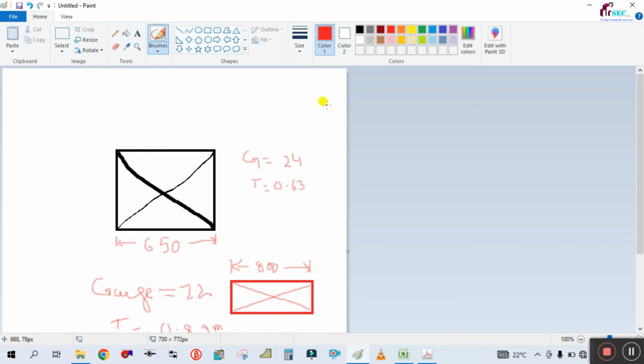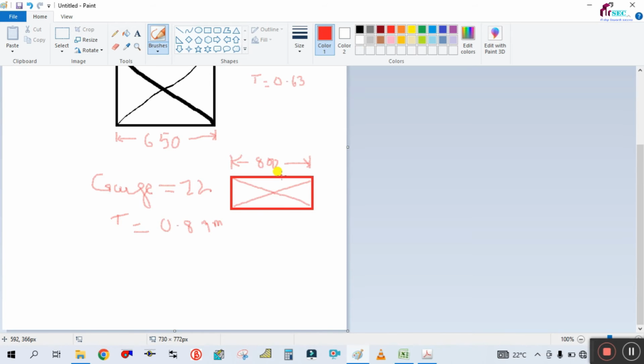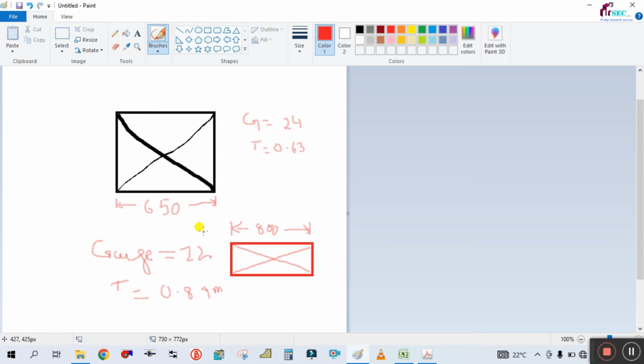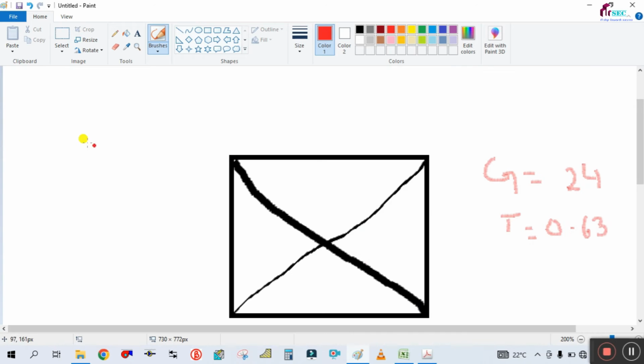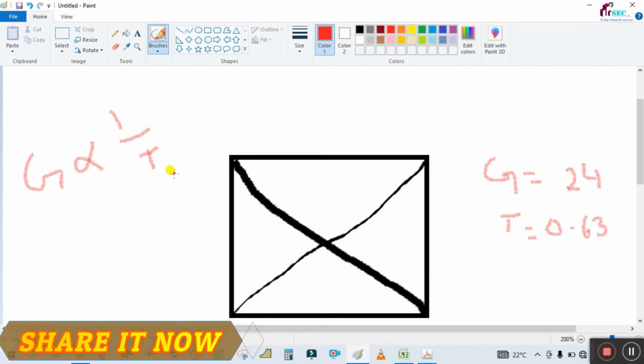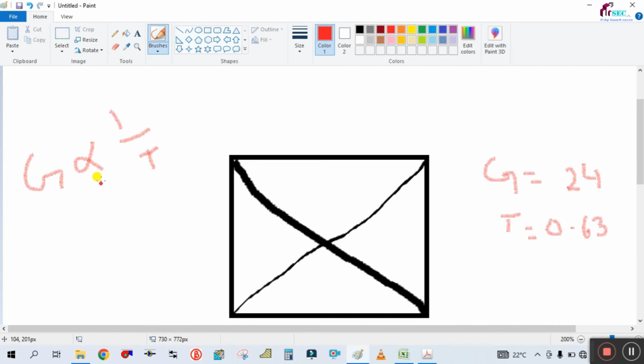So I think you guys learned how to select the gauge of the sheet. That means the gauge is inversely proportional to thickness. Once the thickness increases, gauge decreases.